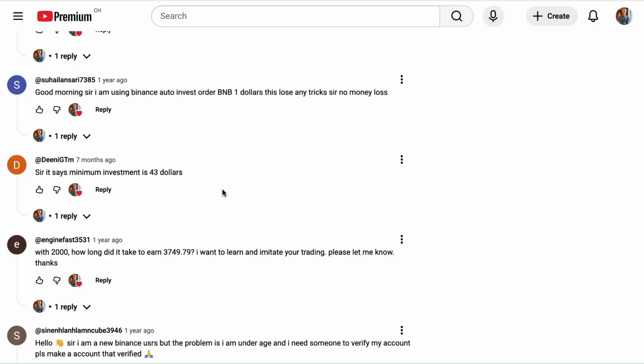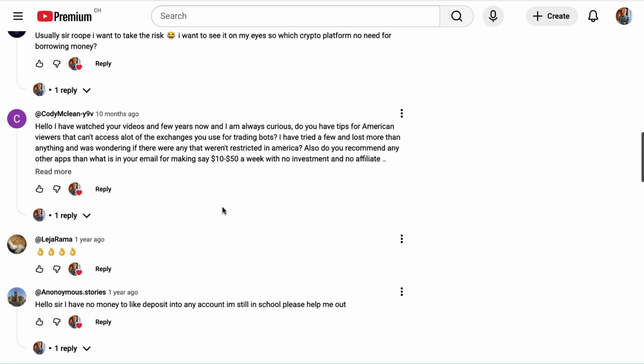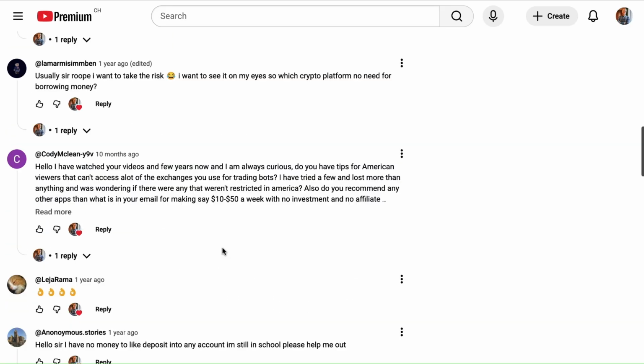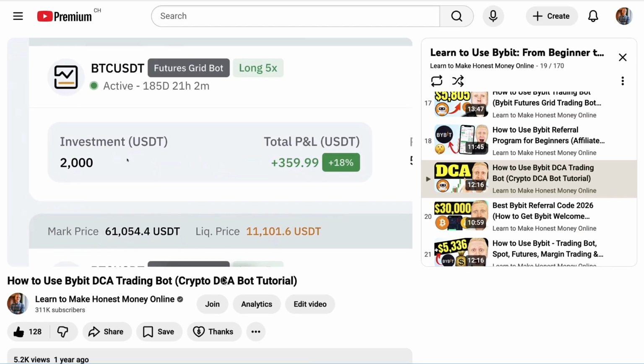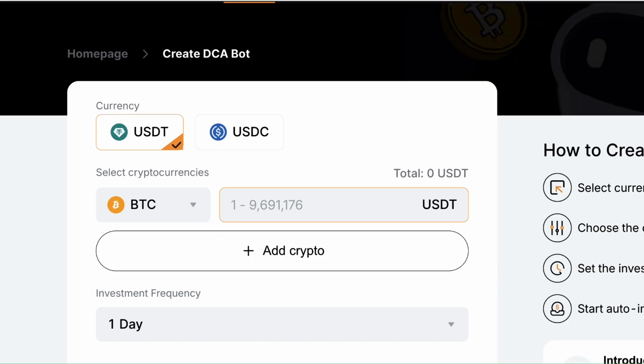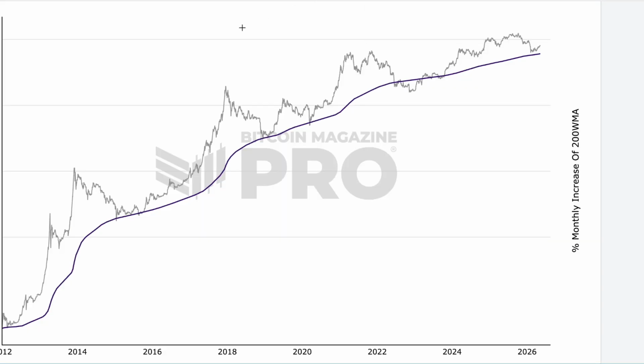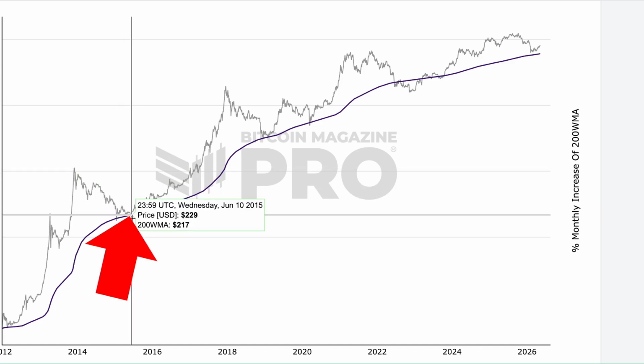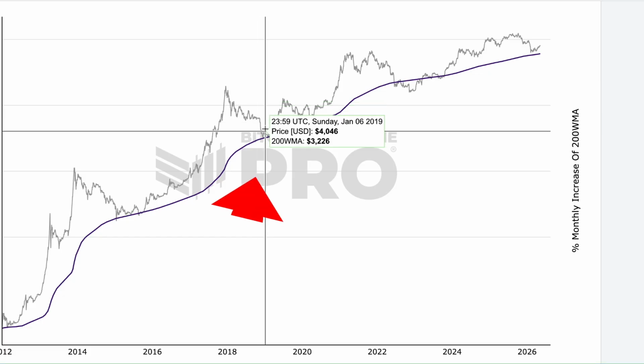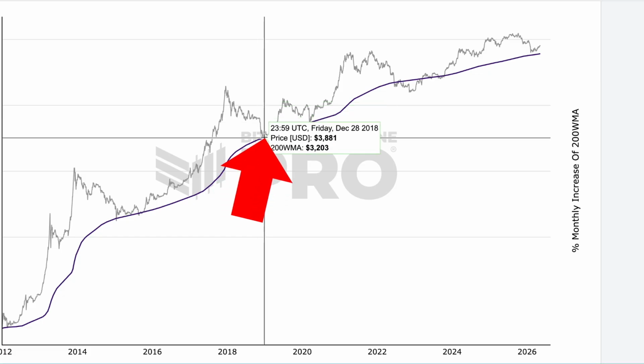I have noticed in the comment section that there are also many other similar beginner mistakes that many new users do. For example, they say that, hey, I started with my DCA bot, it has generated a loss. Should I stop using it? And the answer is no, of course not. It's actually the best time to continue using DCA on the loss, because those are usually the bottoms of the market, as I explained to you earlier. That's when you should exactly continue using it.